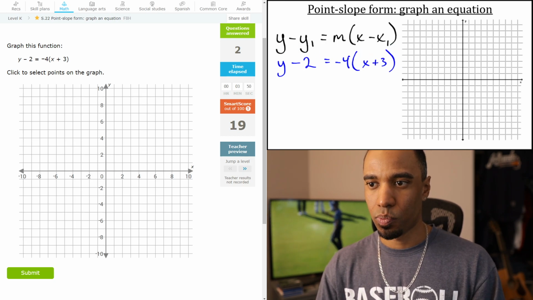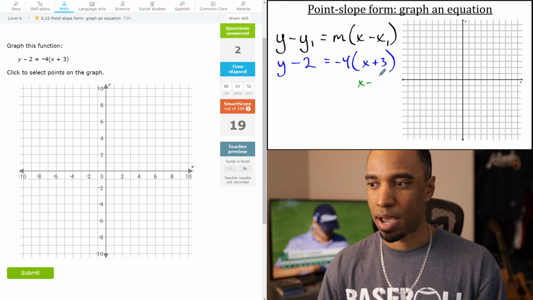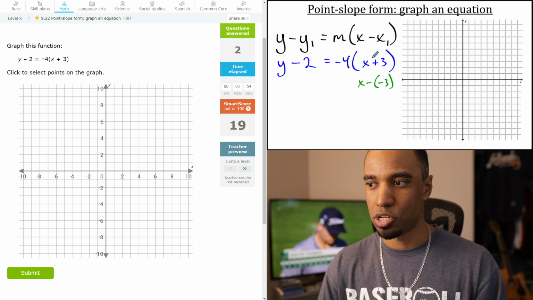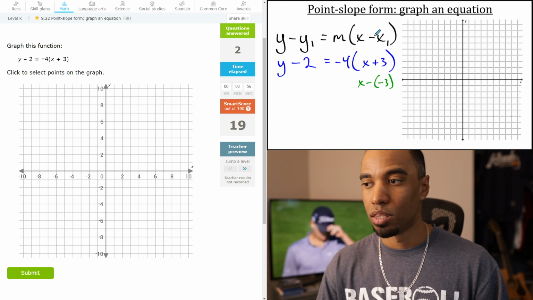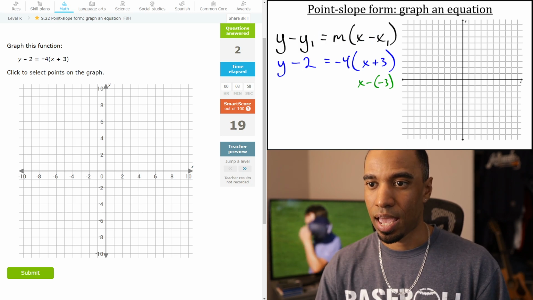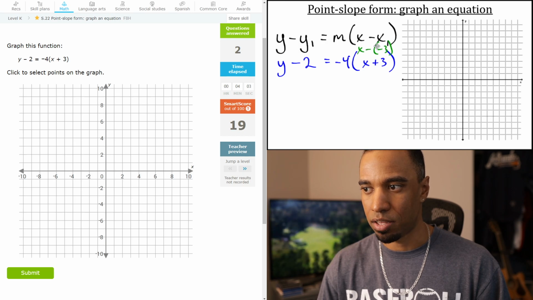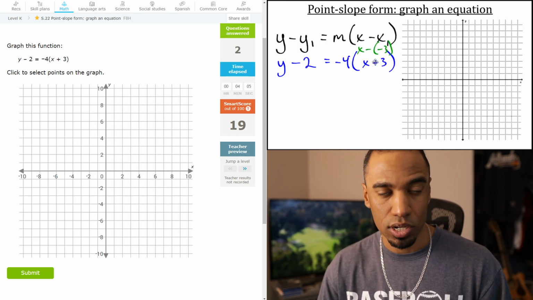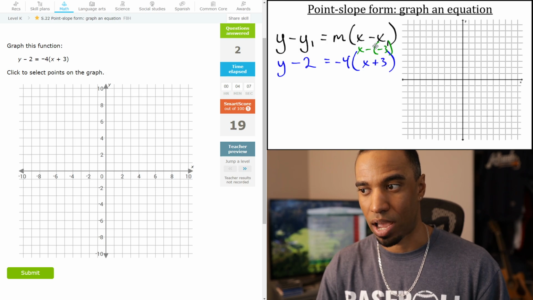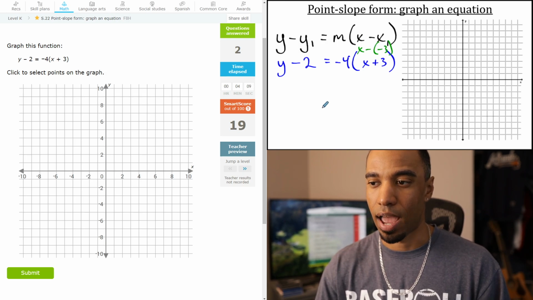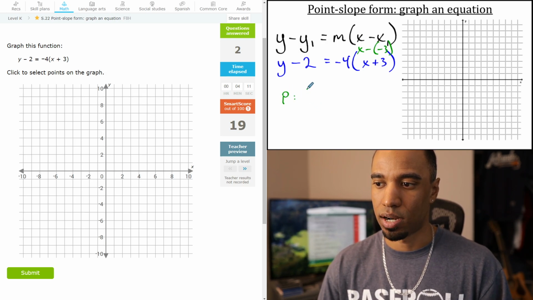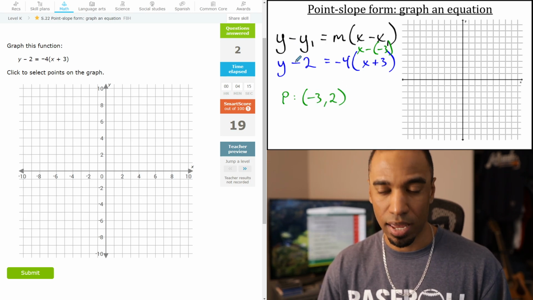Now, x plus 3 is the same as x minus negative 3. I'm making mention of that because the point slope form has an x minus x1. We have to subtract the x1 value. And for this to show as addition, that would be because we're subtracting the negative. Therefore, our point that we are starting at is going to be negative 3 on x, but positive 2 on y still. It was a minus here.